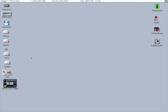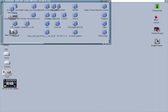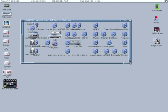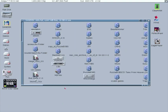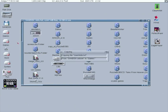The hard drive light came on when I said snapshot, so perhaps it is working. So if I get a SanDisk into... Look at that bloody mess. God, it annoys me. Clean up, will you? Redraw, clean up. So if I copy Doom to Games, for example, we'll put that in there. Got an itch. Doom 2, wow, that's a big file. We'll do a speed test on the hard drive, on the CF, in a moment or two.